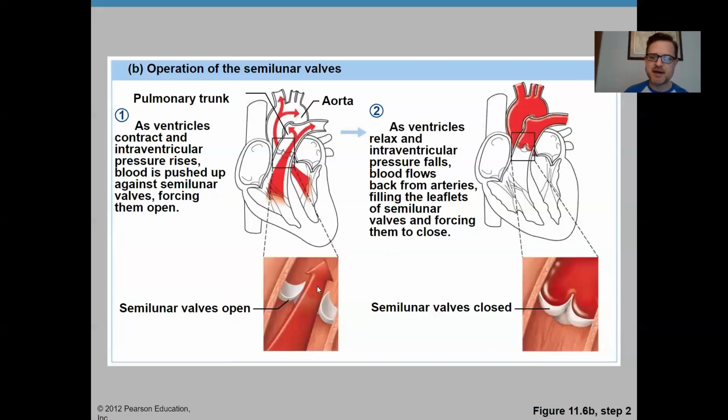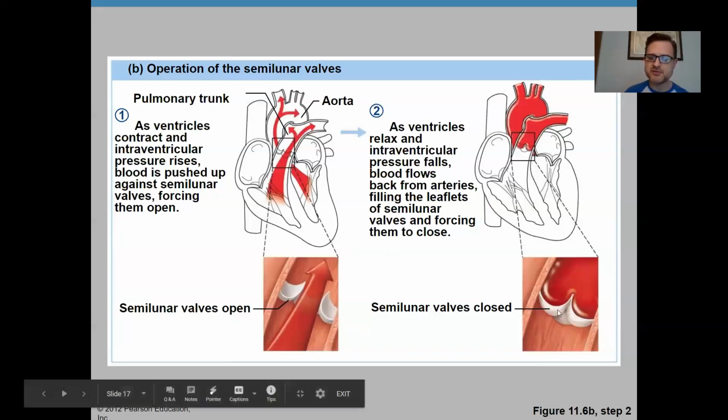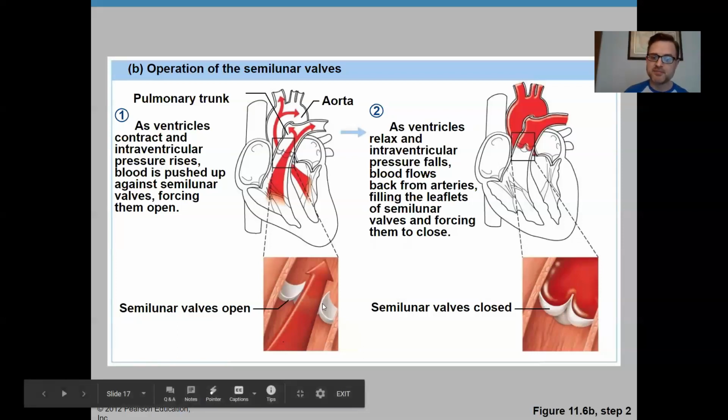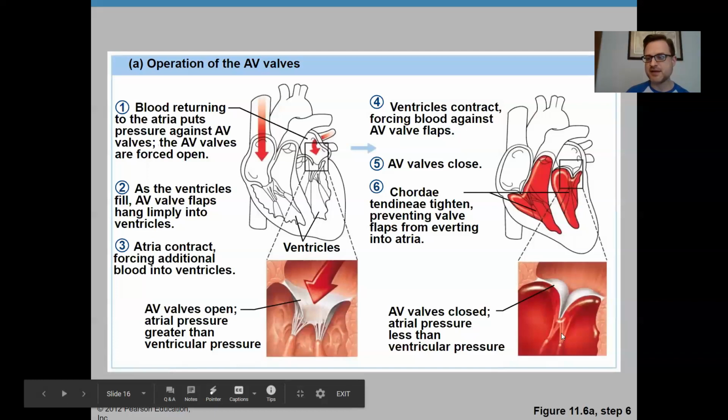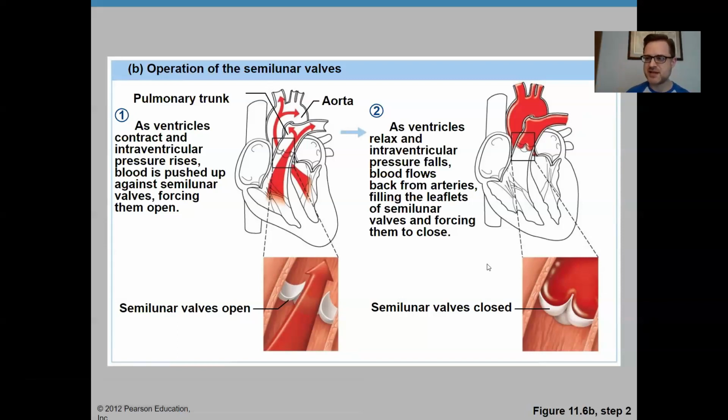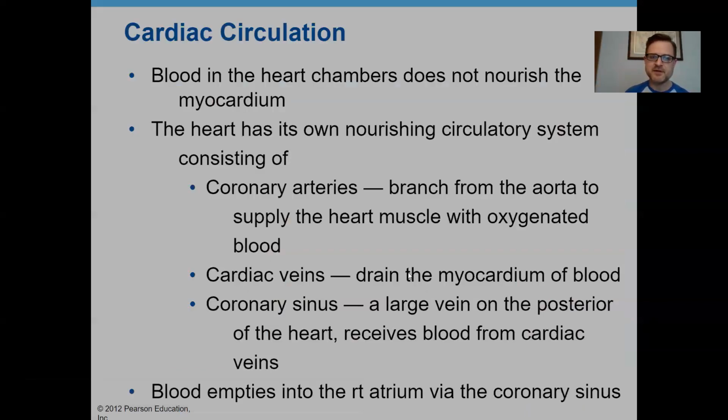So this is the same schematic, but with semilunar valves, the two half moon shaped cups. If blood's going up, it pushes the valve open. If blood tries to come down back where it came from, you can see how the valve sort of swells shut, right? So in this case, the blood can't come down. In the previous case, the blood can't go up, all right? If you can picture that in your head, it helps you understand how these valves work.